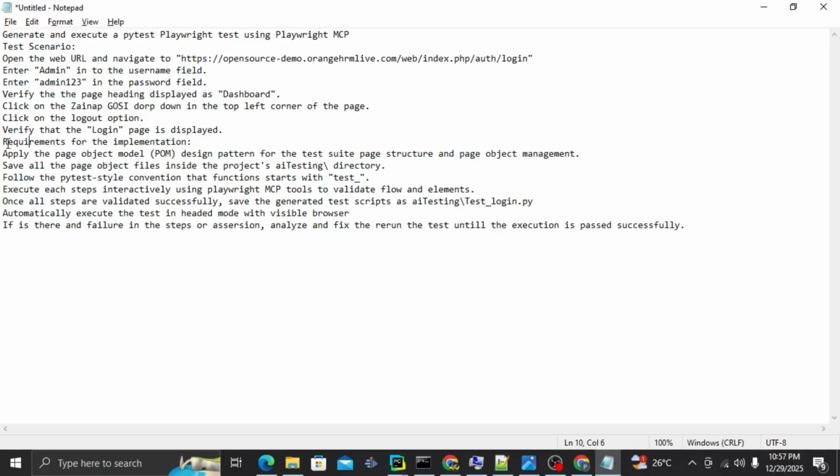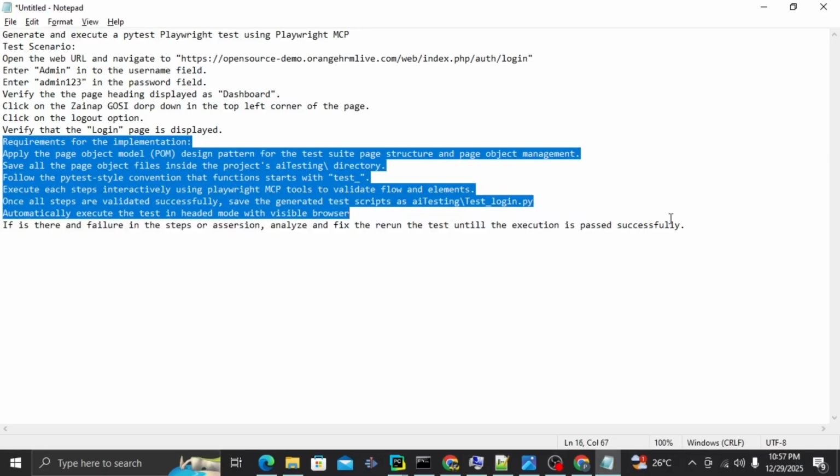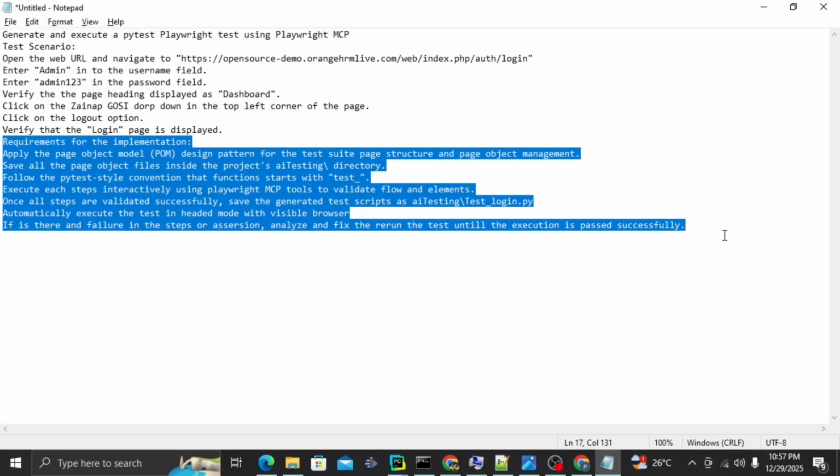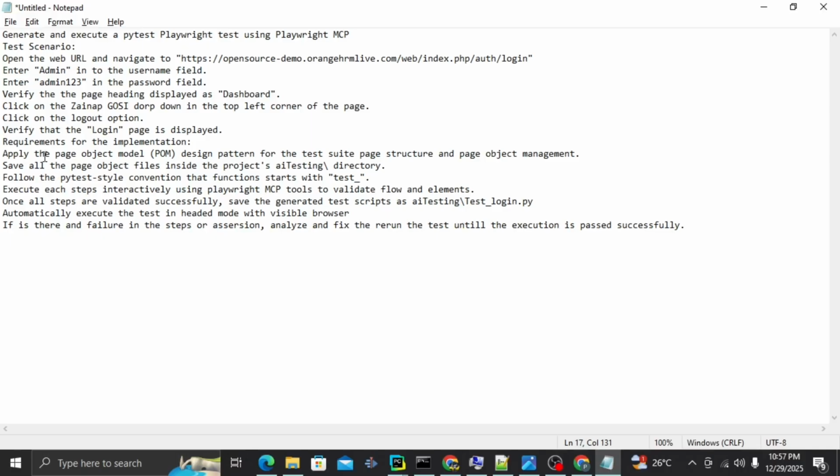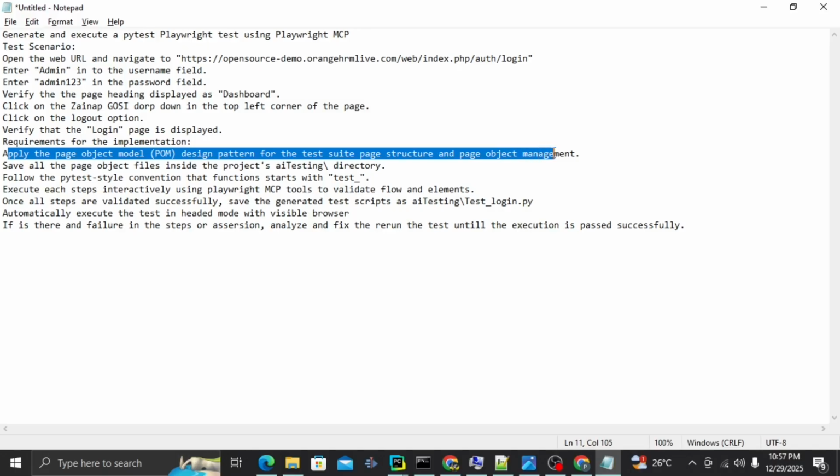So apart from that, I will mention these things as well in order to perform this test execution successfully. The requirement for the implementation is to apply the page object model design pattern for the test suite, page structure and page object management.